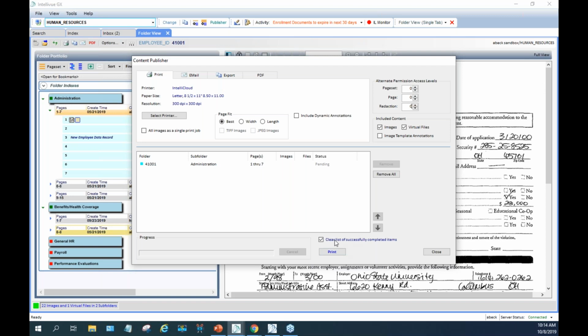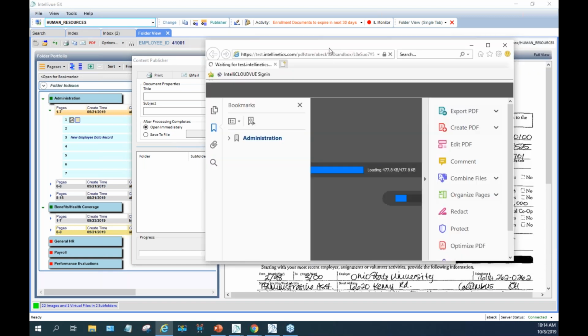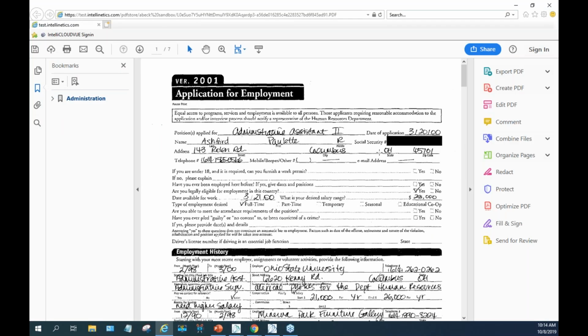And if you choose to do a PDF, there's nothing else that you need to select. Just have this redaction section set to 0 or lower than your redaction number. And then if we do our create PDF, it will pull up a document, and this is the copy of the document that it pulls up.